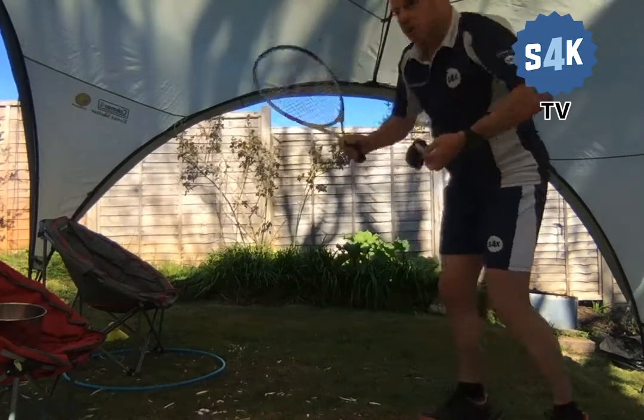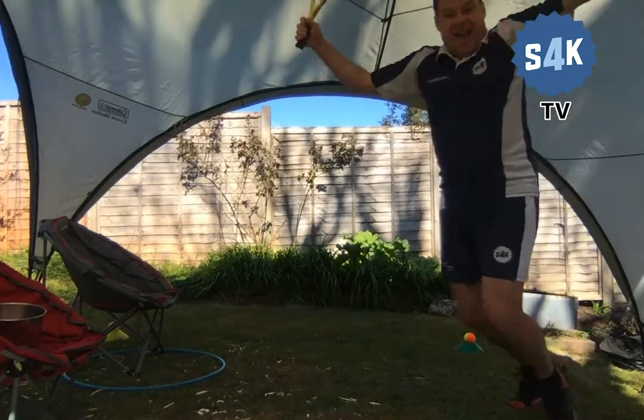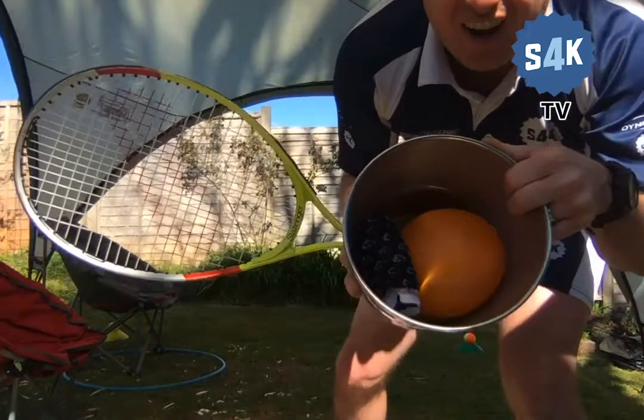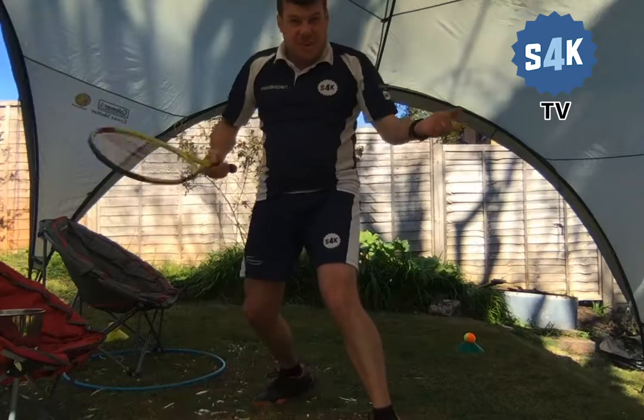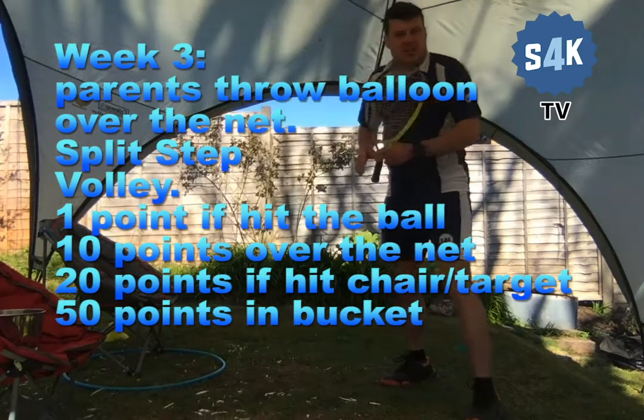I'm going to have a go with the socks. Here we go. It's in the bucket. I got it. Just to prove it, I got it in the bucket. How many points should I get for that one? 50 points. How many points are you going to get?